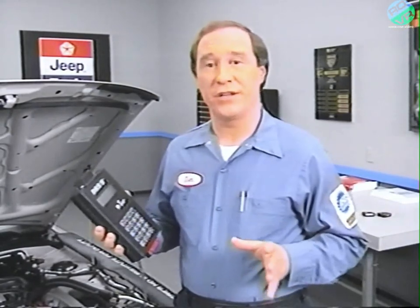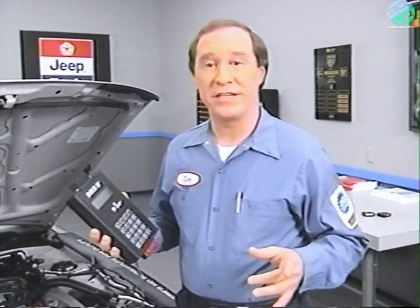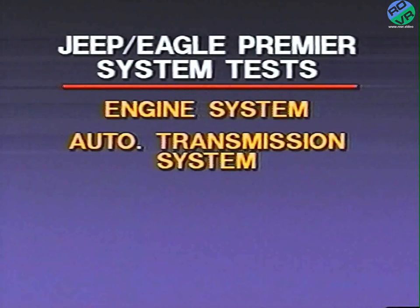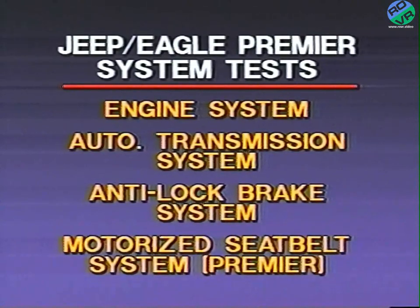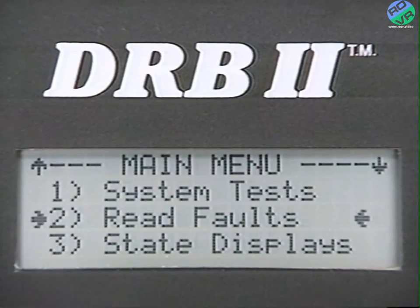System tests on Jeep and Eagle Premier vehicles remain the same as those available in 1989. This option allows you to perform tests on the engine, the automatic transmission, the anti-lock brake system, and on the Eagle Premier, the motorized seatbelt system. The read faults display is new for 1990. On Jeep vehicles, it's intended only for testing the anti-lock brake system.